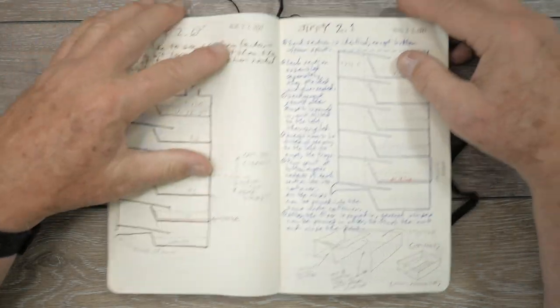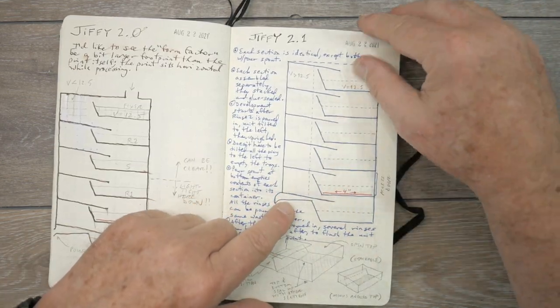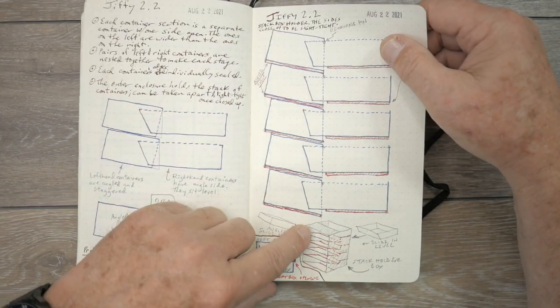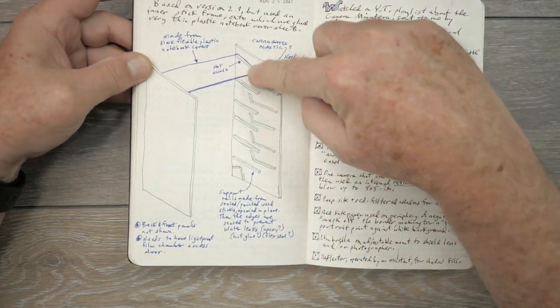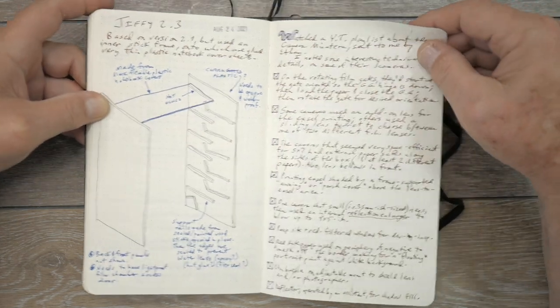More variations on the same design. This one is probably very efficient as far as the size of it. And more ideas for the same thing. And then how to build one with these kind of laser cut parts was an idea.